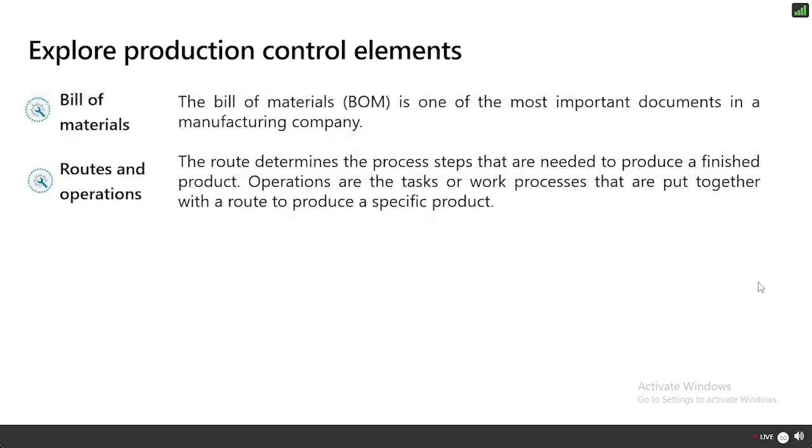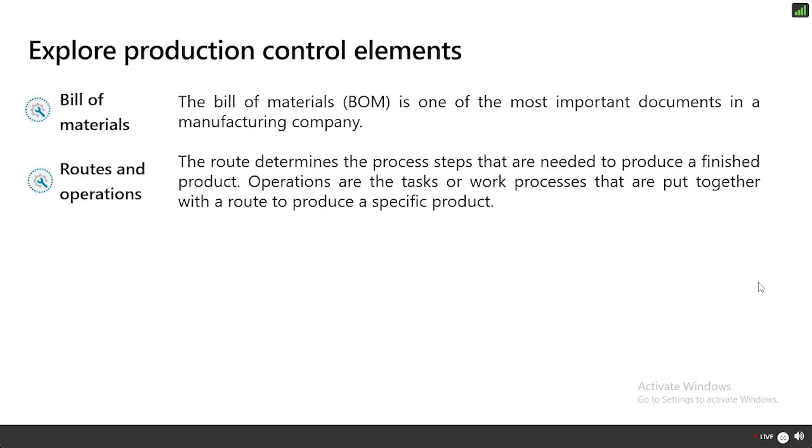But earlier, I actually mentioned something called the bill of materials. And this is probably the most important document in your company, or at least when it comes to manufacturing. Before you can produce any product, you need to know all the different components needed to create it, and you need to know how many of each of them you're going to need. The bill of materials is going to have the ingredients, the components, the parts, the raw materials, everything that's required to make a single finished product.